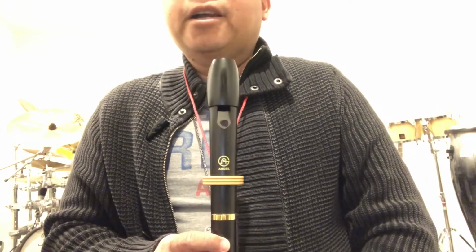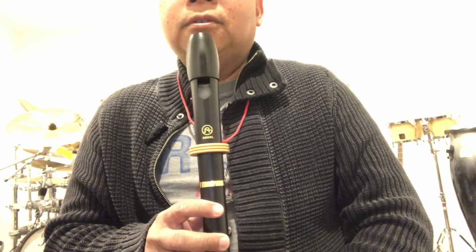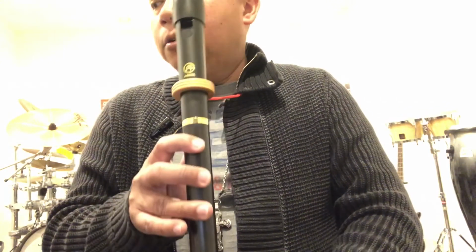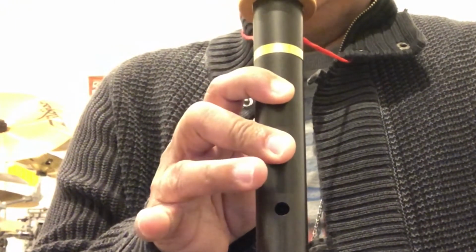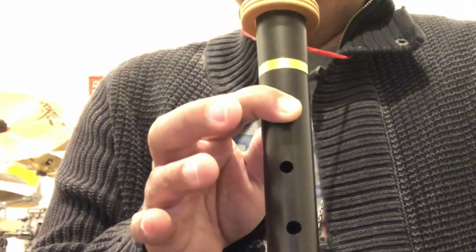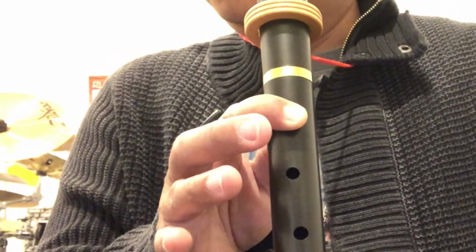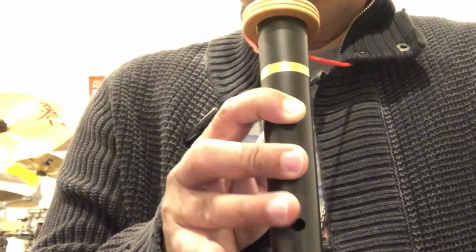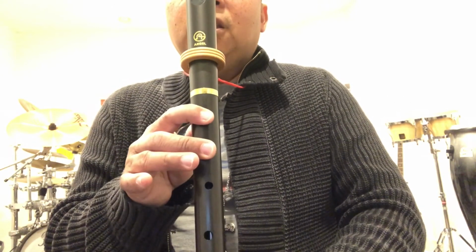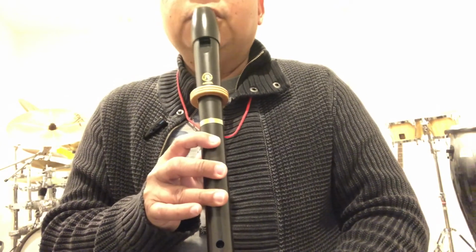The next song on your packet is Mary Had a Little Lamb. It has the same letters or same notes that is used throughout the entire song, just arranged differently. And it goes B, A, G, A, B, B, B, A, B, B, B, B, A, G, A, B, B, B, and the ending A, A, B, A, G. Notice that the ending, after the two A's, it's like Hot Cross Buns. A, A, B, A, G. Now let's try to play it, okay? Here we go.